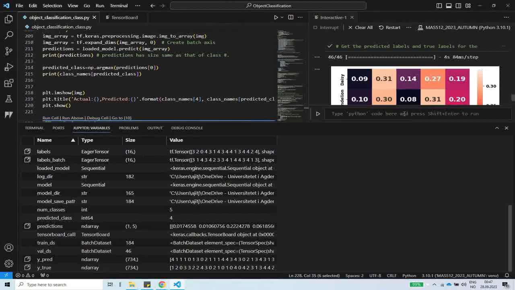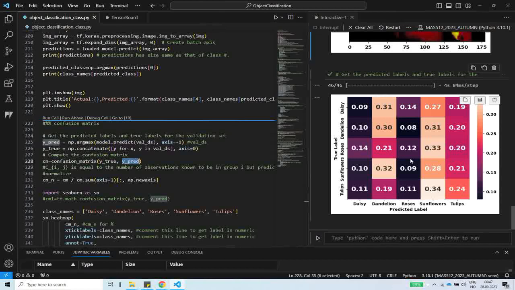If you look into the interpretation of this confusion matrix, it is a KPI giving you the overall performance of your model. So what this really means is that 9% of the time the model classifies daisy correctly, and the rest of the time it classifies them as dandelion, roses, sunflowers, tulip. So this is not a good model. In fact it should be 1 everywhere on the diagonal. 1 means 100%. This is plotted as a percentage.